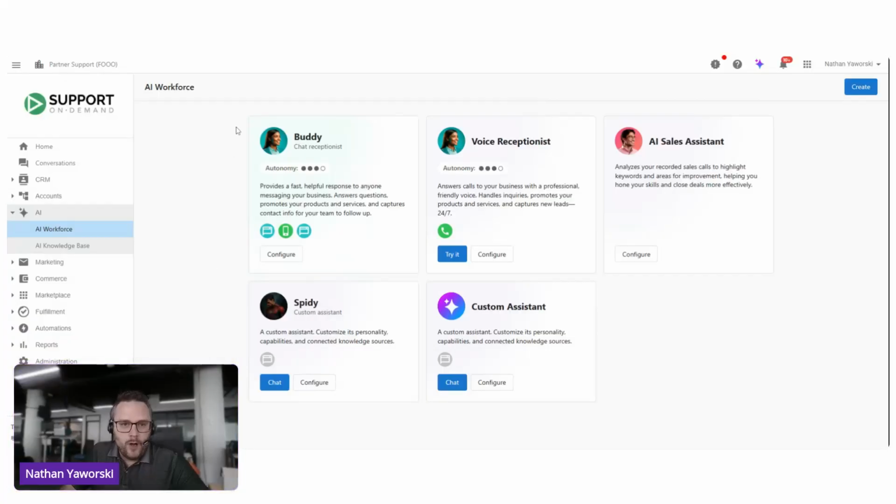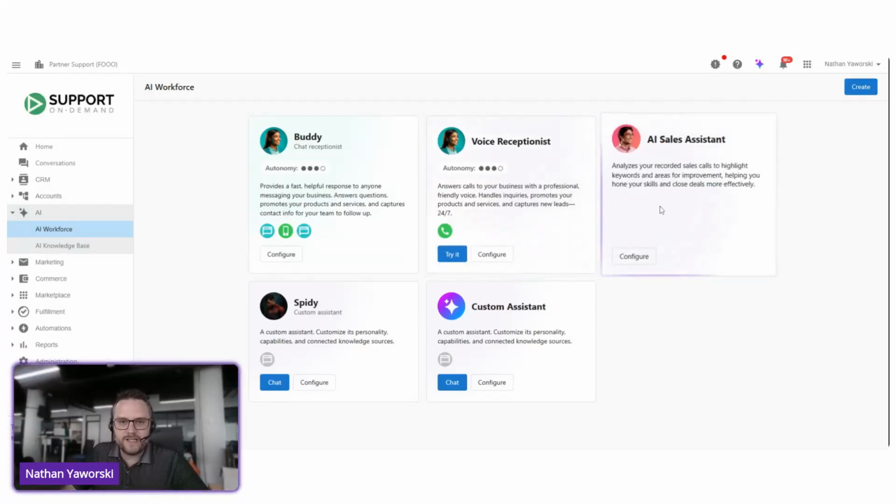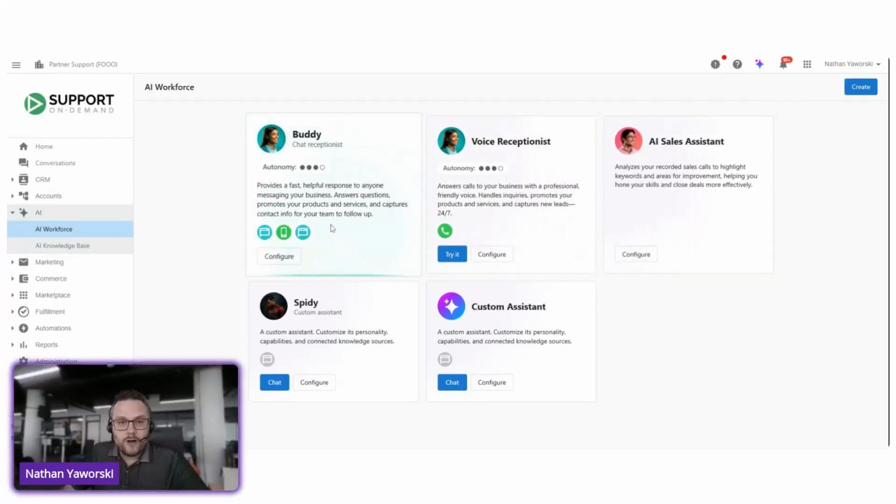What you are going to see are 3 cards up at the top. First will be, of course, our AI chat receptionist. Then you'll have access to a voice receptionist if you're on a professional tier or higher. And then you'll see this coming soon for the AI sales assistant as well. This is a great tool we're really excited about, and I'm sure once we've released that, we will have a nice webinar all about that as well. But for today, we're going to focus on our AI chat receptionist. As we mentioned, this tool is going to engage with customers on your website, answering their questions, having that conversation, and trying to gather some lead information.